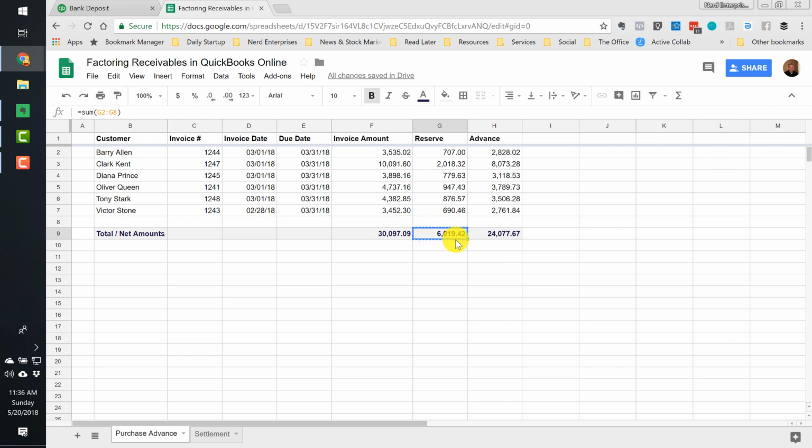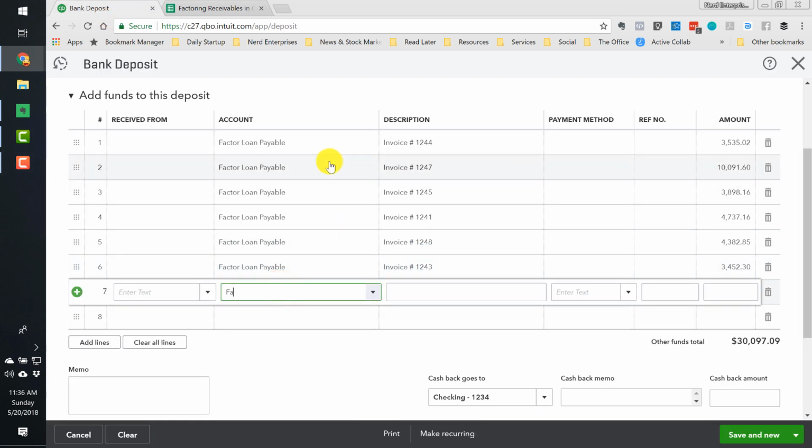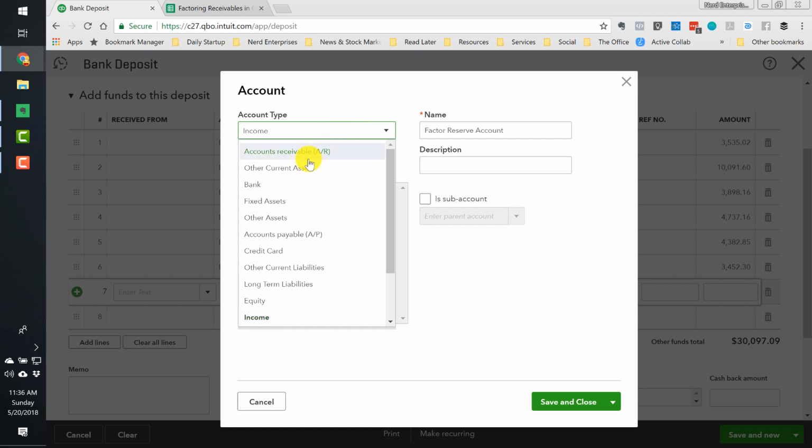I don't think you need to itemize the reserve by amount, but you certainly can. It will show up nicely in your reserve account actually if you do. But for now and in the interest of time, I'm just going to book this full amount to the reserve. So we're just going to call this factor reserve account. This is a receivable. This means they owe you the money. It's money they aren't giving you against those invoices. They're holding on to it, as I said earlier, as kind of a security deposit.